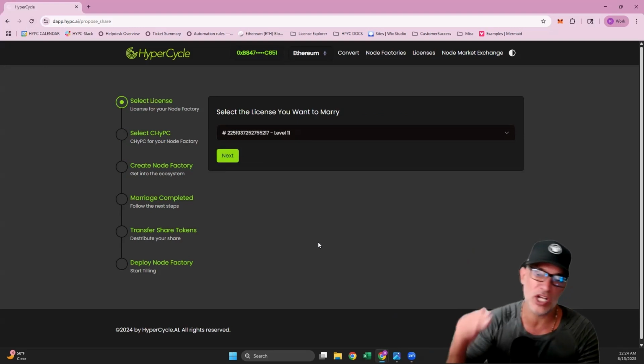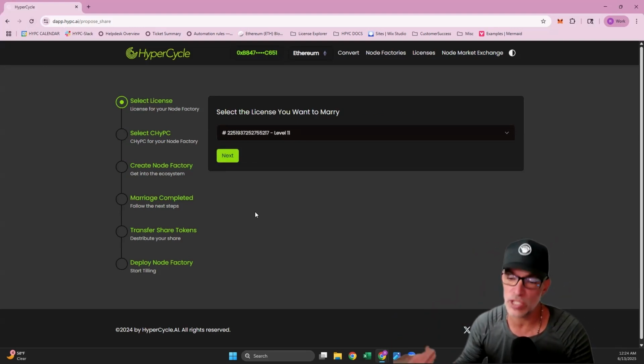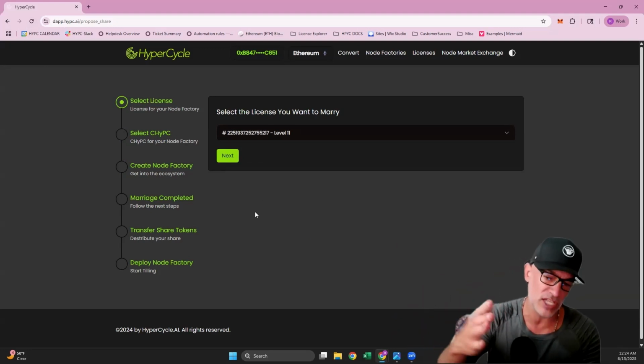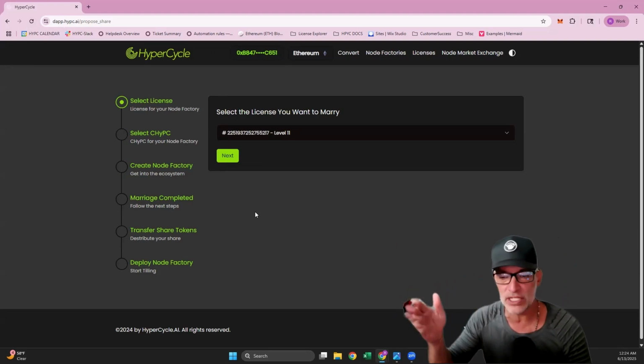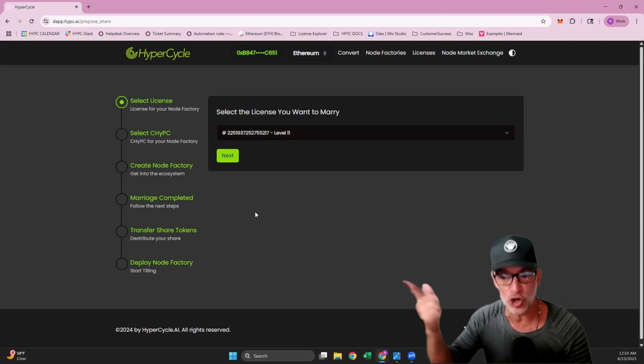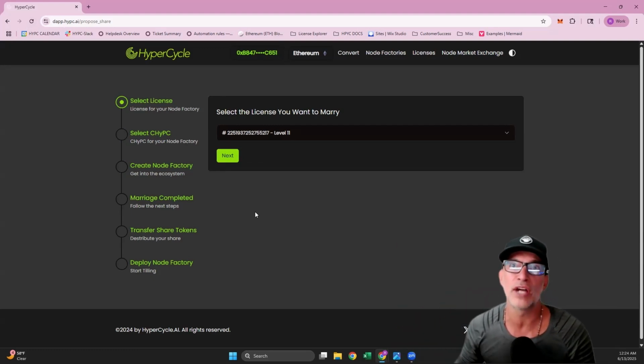Let the page refresh and go back to the very beginning of the Node Factory Creation Wizard. Those steps have actually already taken place. We're just refreshing the process to bring us back to that point so that the app can acknowledge that we're there and then restart the process if there's a glitch taking place in the Node Factory Creation Wizard.